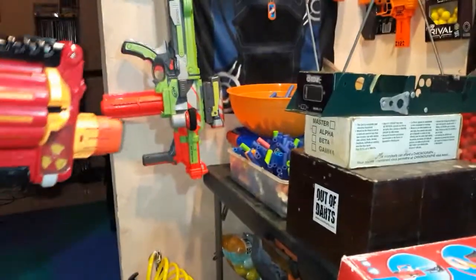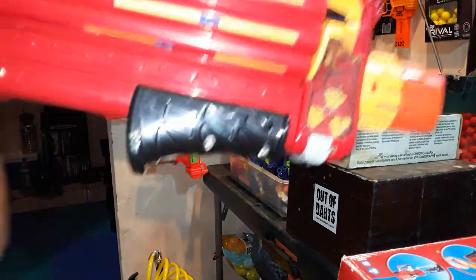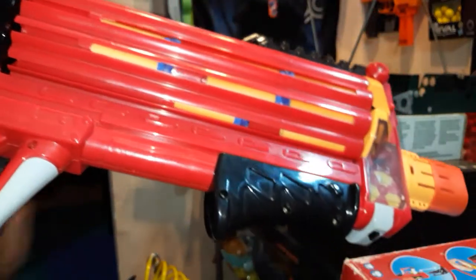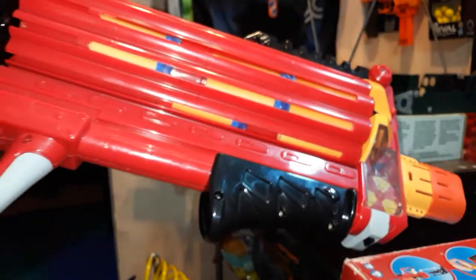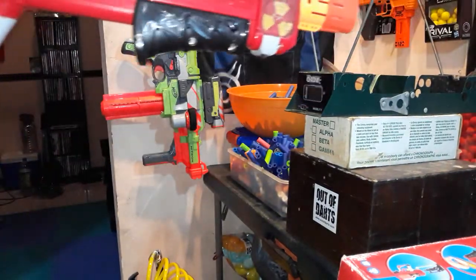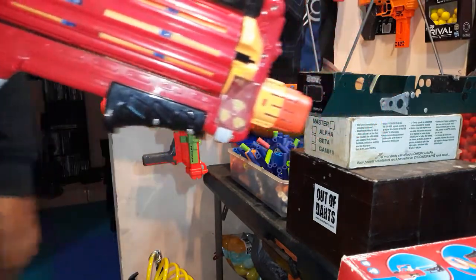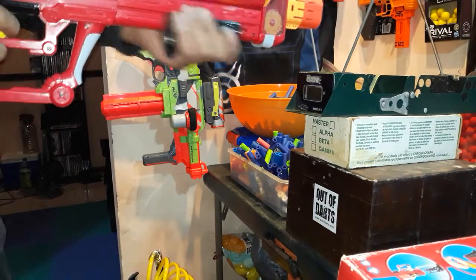So even for today's standards, if you were to use this in HVC or something, it'd be a good blaster. You only got 48 rounds, and they're exclusive to the blaster, so there goes that. But like I said, if you can shoehorn some bigger flywheels in here and get a tighter crush to be able to shoot waffle heads or elites or whatever you use, it'd be pretty good.